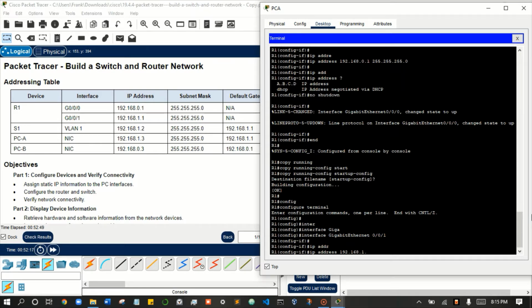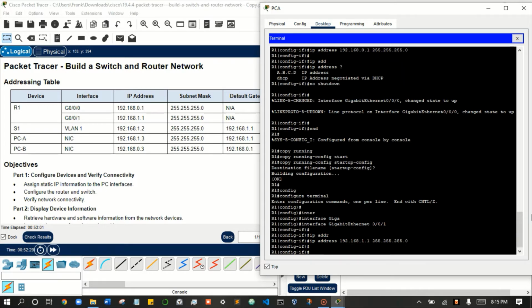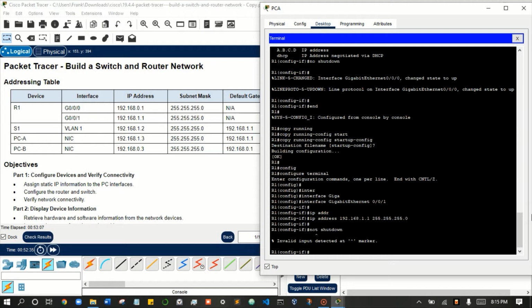Then the subnet mask is the default, 255.255.255.0, the same as for the first interface. I do my no shutdown and I change the state.